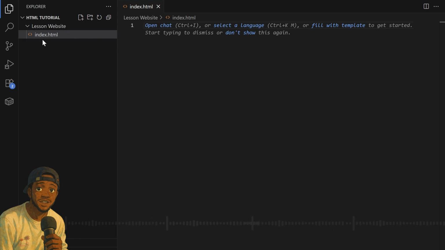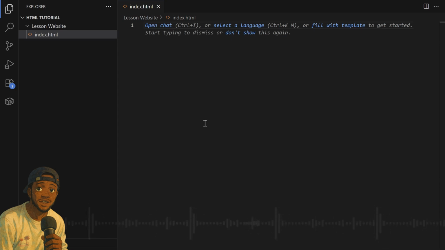If you no get this index.html file, or if you name am something else, the website no go work because the browser no go fit launch it. All these kinds of small rules and standards are very important for programming. Because programming na about standards, na about rules wey everybody can follow. And if everybody follow that rule, everything will work well. But if you no follow this rule, your program no go work well.